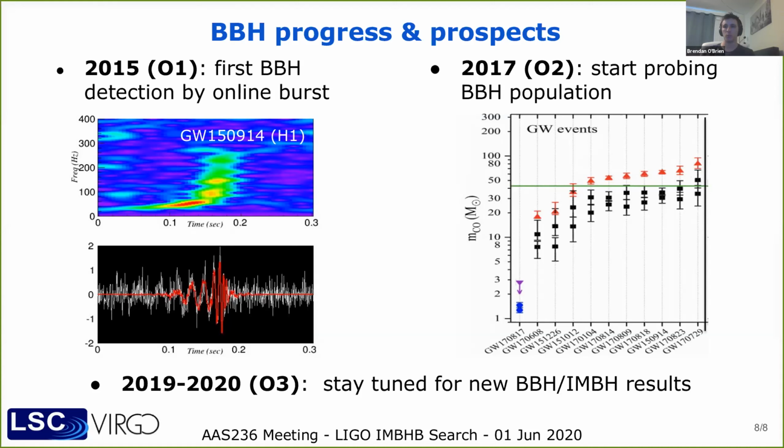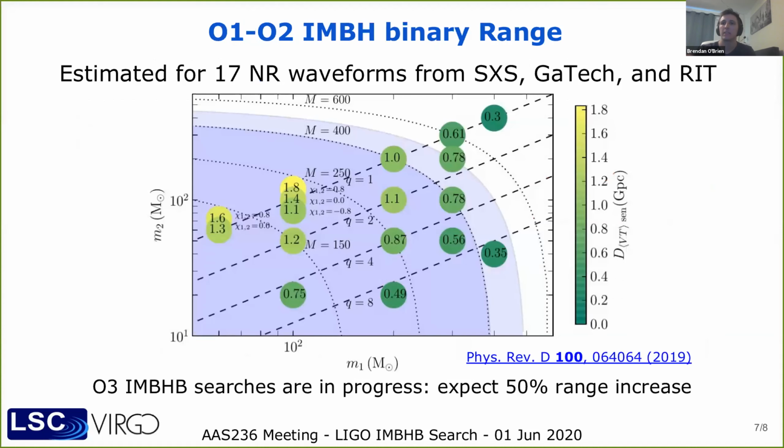LISA should be able to see something with that high of a mass. In this case, LIGO Virgo should be able to see about maybe a total mass of 1,000, maybe a little bit higher for O3, but that hasn't been empirically tested yet. So so far the range is about 1,000 total solar masses. Okay, thank you.